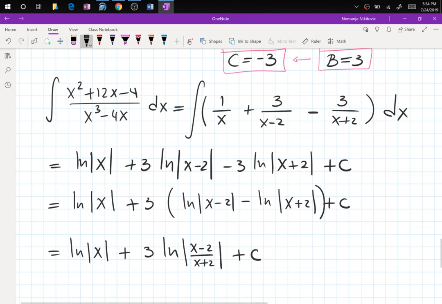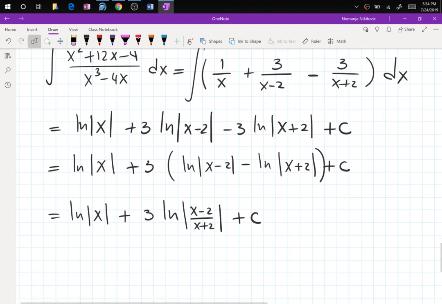You can go further. You can bring this 3 as the exponent, and then you have a single ln and a single ln. So there is even more that you can do. All of these are valid answers that you can leave. If you're a computer science major, you have to keep reducing this all the way till you can't reduce it anymore, because you want the least amount of operations in your code, the fastest possible program, right?